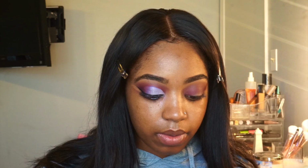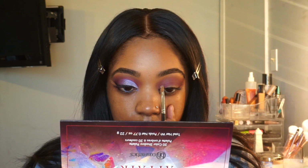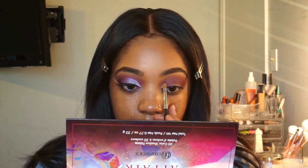I'm going to cut the crease. I'm going crazy because I just lost the brush. I'm going to go in with some concealer, and I'm about to go in and cut the crease. I'm taking my Morphe M124 brush. I just got really tired all of a sudden. And I'm just going to tap this onto my lid.